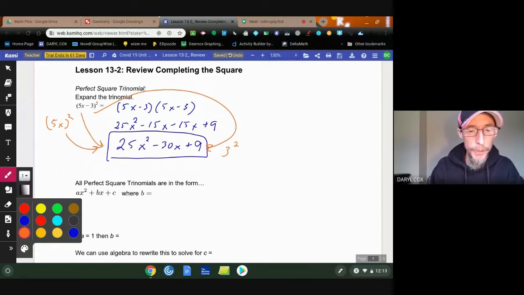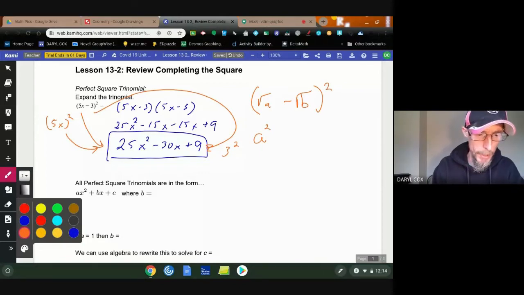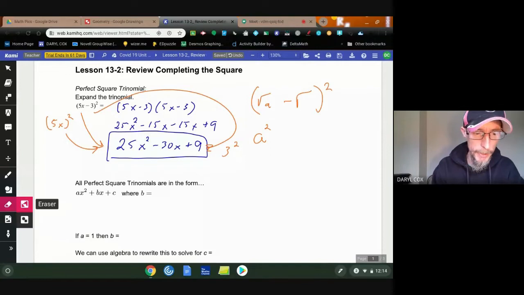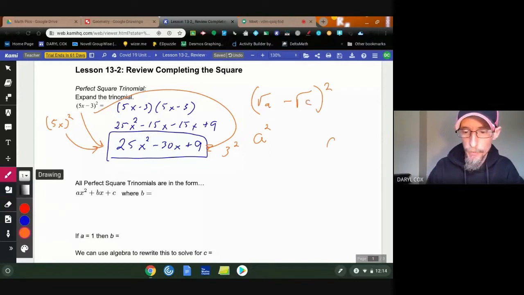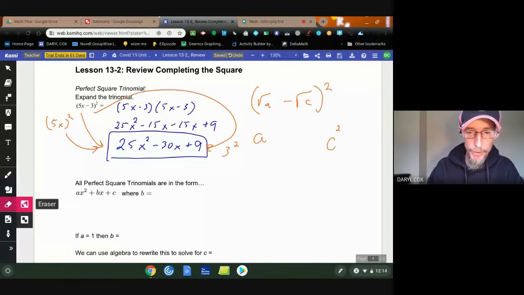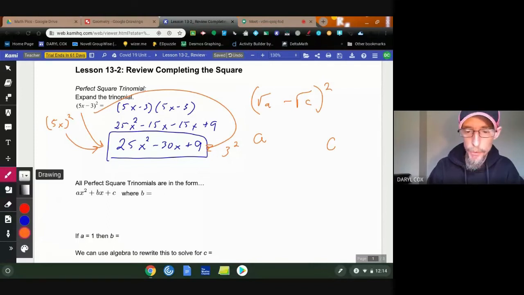Okay, so this term, you could almost look at it as the square root of a, plus or minus. Actually, I'm going to use minus here. The square root of c. When you square that, that gives me the first and last terms of this. Sorry, I didn't mean b there, I meant c. And usually there's some sort of x squared and a constant, and then there's something in the middle. Okay. So let's review that again because it was a little confusing the way I said it.